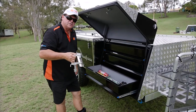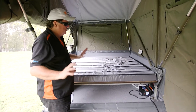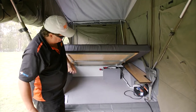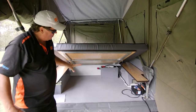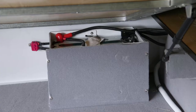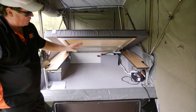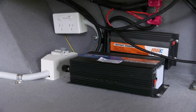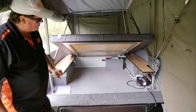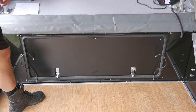Inside this fantastic trailer, what we've got in here just astounds me sometimes. We have the full queen-size mattress — easily able to flip up to get to this massive storage area underneath. All we've got under here is the 100 amp hour AGM battery. This one's fitted with the 240-volt inlet system and the 1000-watt pure sine wave inverter. The battery charges there — just plug straight into the 240 that comes straight in on the side. Plenty of storage for our canvas walls or whatever else you want to carry, with access to under the bed from the back when the trailer's set up with the rear entrance.